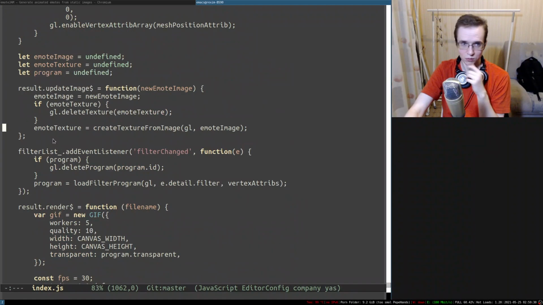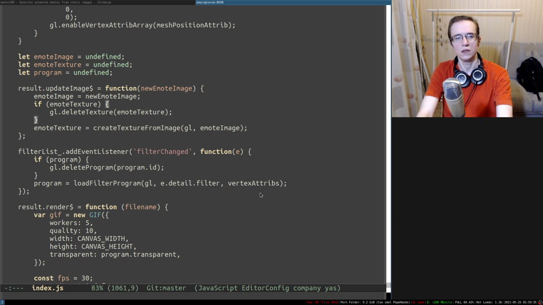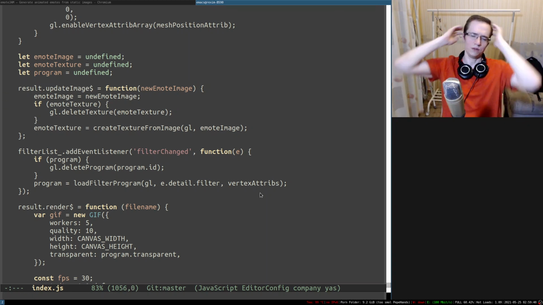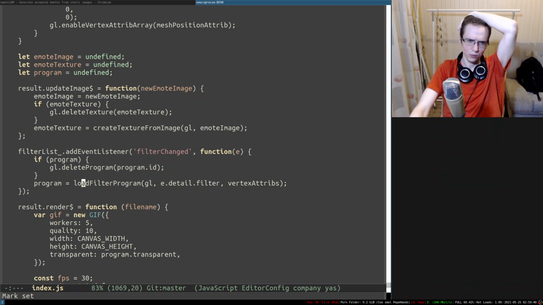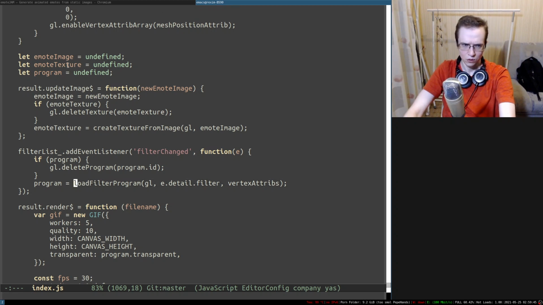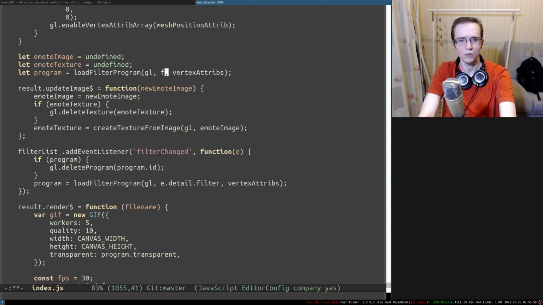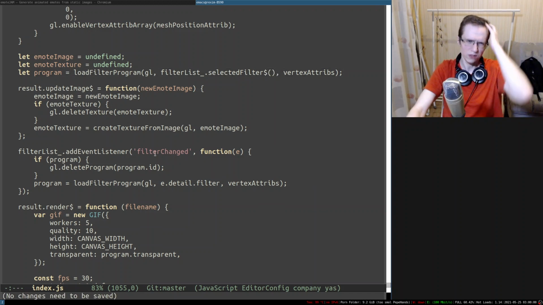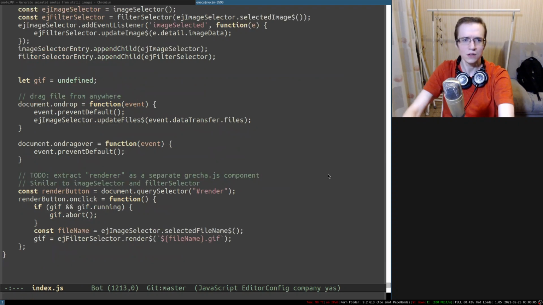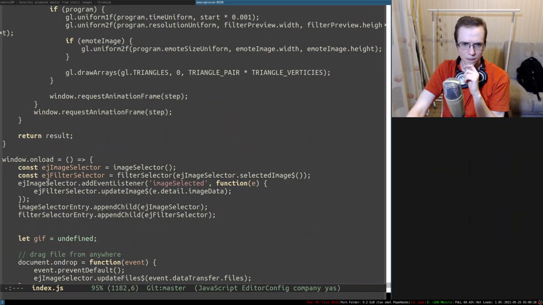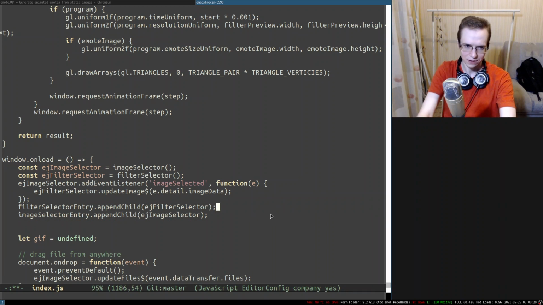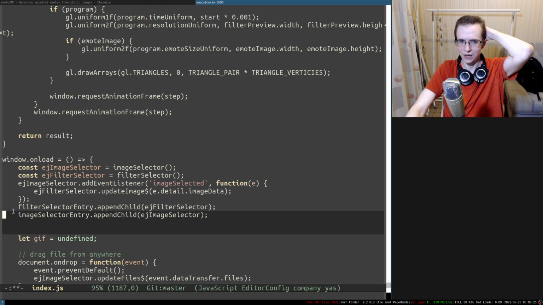So it's going to be initialized as soon as possible, as soon as you get a filter or as soon as you get an image, everything is going to be there. But for the program, to be fair, we could load the program with the selected filters, so it's not really needed. All right, so that means I can do something like filter list, selected filter. I think that's what it is. So I can do that for the program, but for the image, I will have to wait until it's loaded up. Right, so here I create this image thingy, then I create the filter selector, then I connect them together, and then I'm adding them to this entire stuff. Maybe I'm gonna add the filter first and then the image, and as far as I can understand, once I add the image, it will perform the query.